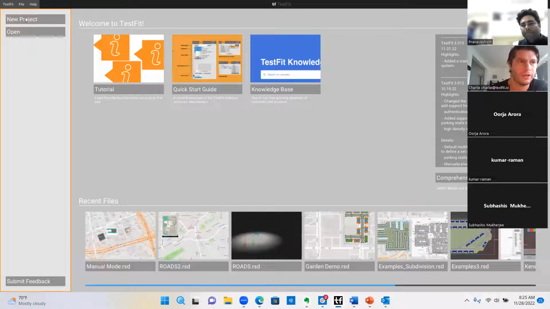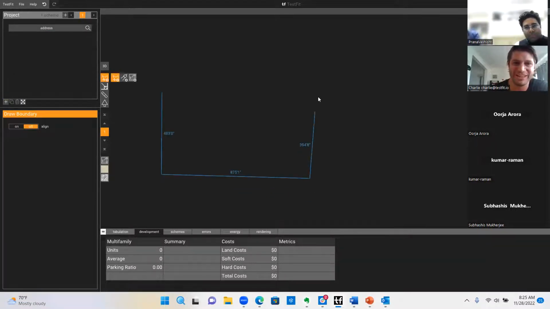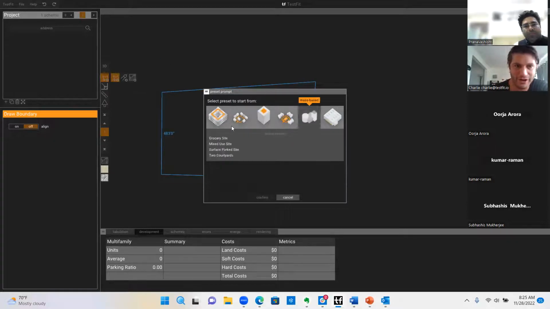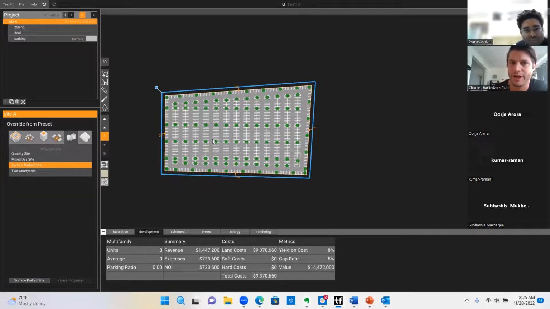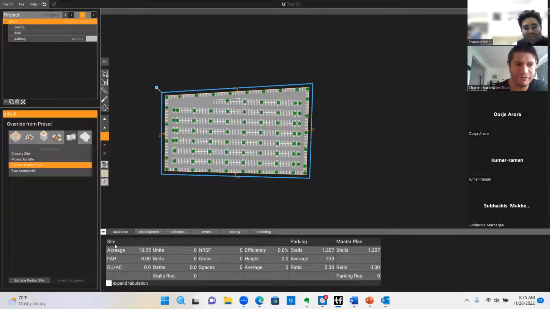Cool. So first, what I'll do is we can pick anywhere in the world. I'll show you that, but I will show you what everybody saw on LinkedIn the other day, this Surface Park. So these are all of our configurators, but I'll just give you really quickly the Surface Park site that you saw on LinkedIn. This is a very simple use case here, but I defined the site by drawing a polyline, and I have information down here. So I have the tabulation, which there's not much, but I have stalls, average, and then I have development.